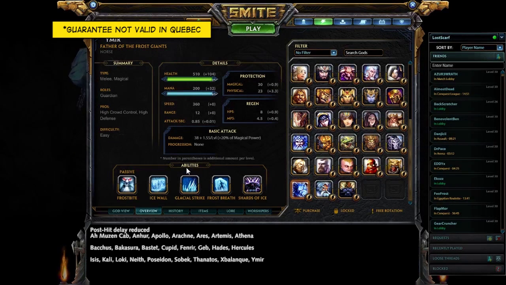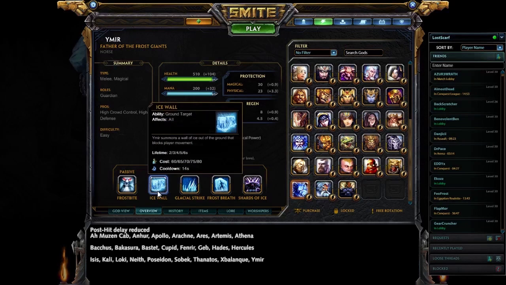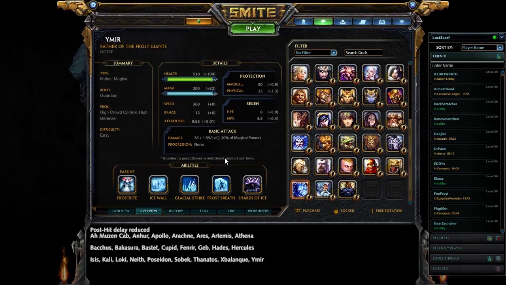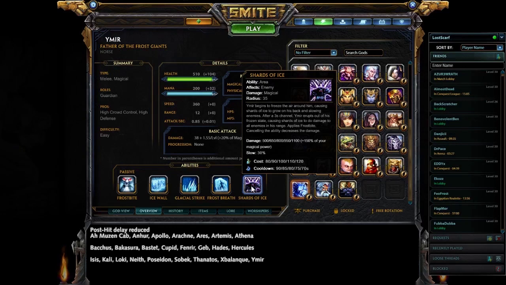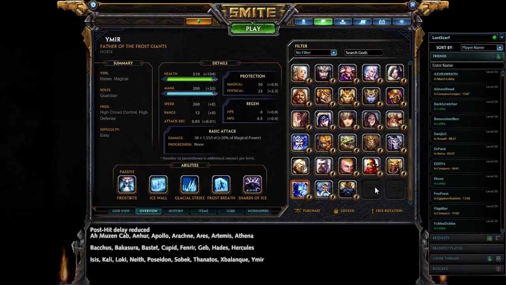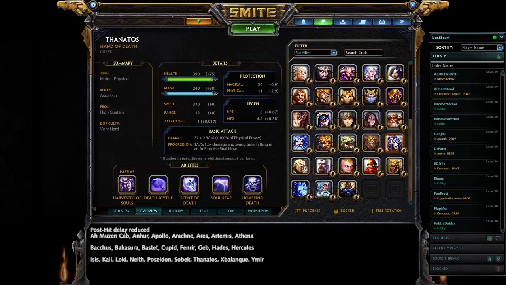Guaranteed. But because there's 0.1 seconds on Ice Wall, Glacial Strike, and Frost Breath, you can just dump everything. You can go Frost Breath, Glacial Strike, Ice Wall, and then do your ult on them. And because the Ice Wall's in the way, if they don't have a leap or a dash, they are going to get hurt really bad. That's what's happened there. Now Thanatos I saved for last because this has made him broken.